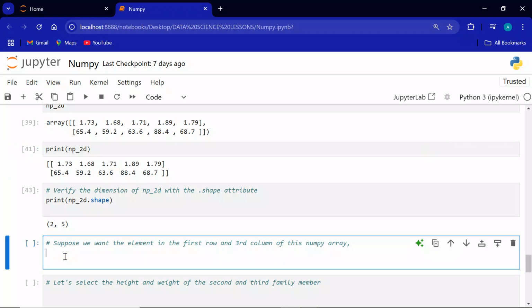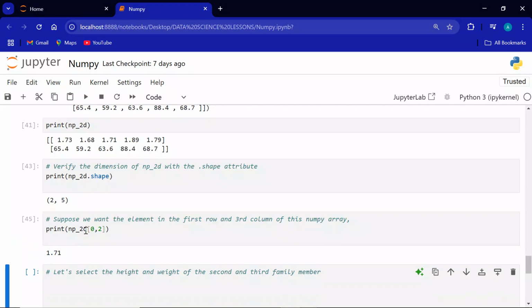Okay, if I want to subset this, I'm going to use the same way we subset a list, np_2d, but here I'm going to supply the 2D array with the row number, which is row 1. Here the indexing is 0, and I want column 3. The column 3 indexing is 0, 1 and 2. So 0, 1, 2 for the indexing, right? So I have this. If I print this guy, I should see 1.71, and that is true. So all that I'm trying to do here is go through the first row and look at column 3. This is 1.71. Take that element there.